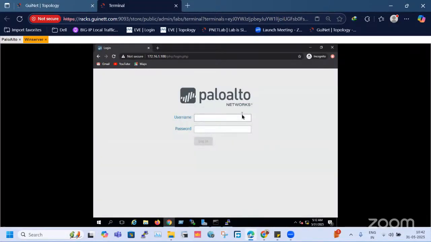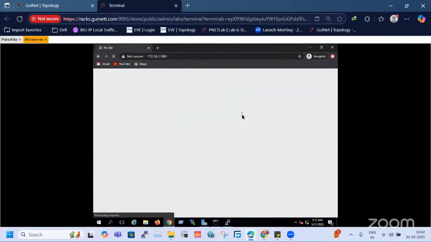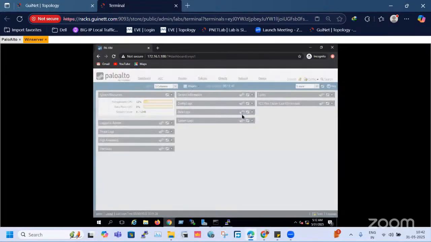See, it is immediately loaded, right? And it is also allowing me to log into the firewall. See, the dashboard is opened, right?